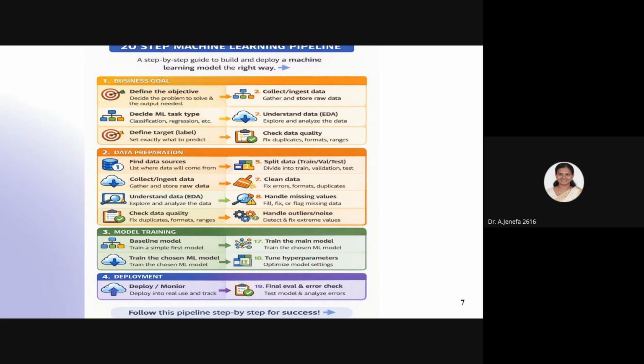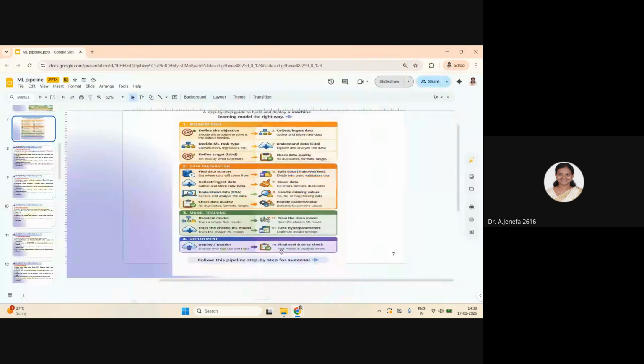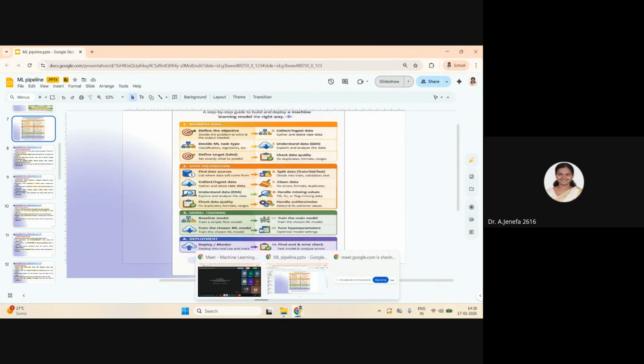Once it is deployed in real-time usage, it has to be monitored regularly. If any update is required with new incoming data, the model has to be trained, then validated, then tested, before it is deployed again in real-time usage. So these are all the stages that we do in the machine learning pipeline. The remaining explanation will be discussed in tomorrow's class.